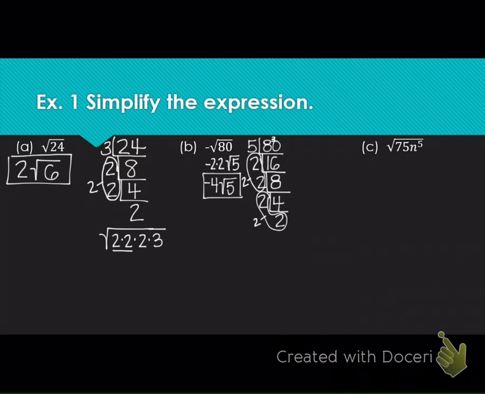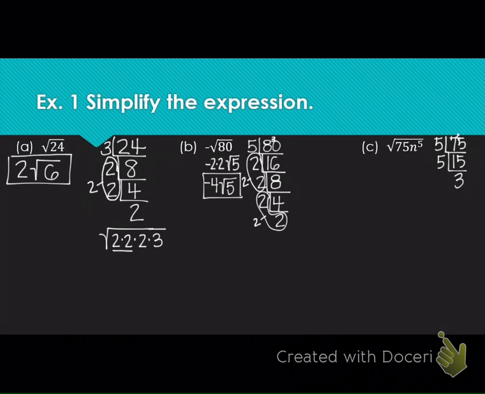All right? All right, we're going to focus on the 75 to begin with. So we know that the square root of 75 is not a perfect square. So what prime number goes into 75? 5. Okay, 5 goes into 7 once with 2 left over. 5 goes into 25 5 times. What prime number goes into 15? 5 or 3, doesn't really matter, but 5 goes into 15 3 times. Is 3 prime? So I'm done dividing and I'm looking for pairs.